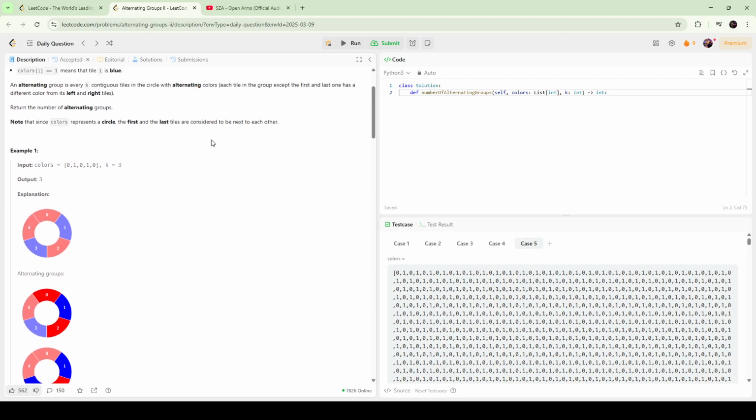Since k is fixed, which means an alternating group has to have a size of k, we can think of using the sliding window technique here, right? But how can we do it actually?